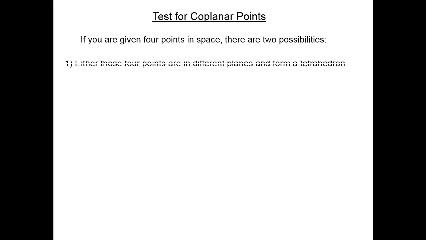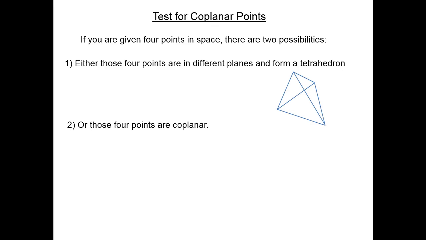Okay, last application we're going to look at is how to test to see if points are coplanar. I'm sorry, I messed that up at first. So we're looking at 4 points and we want to know if they're in the same plane or in different planes. If you're given 4 points in space, there are two possibilities. Either they're on different planes and form a tetrahedron, a four-sided figure, or they're in the same plane and they're coplanar.